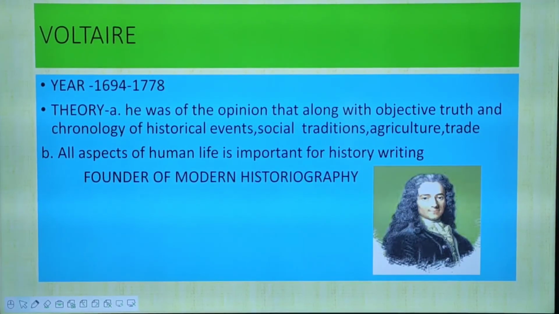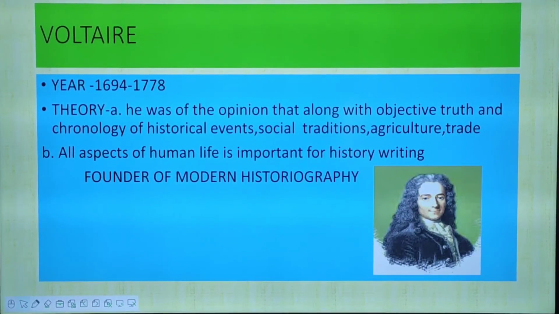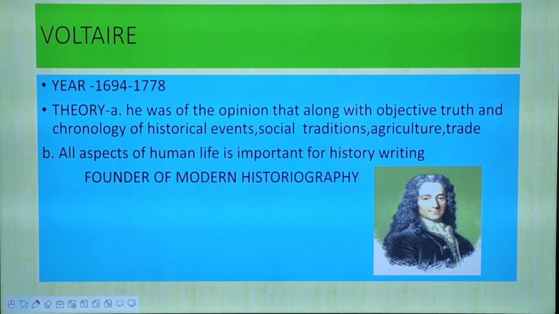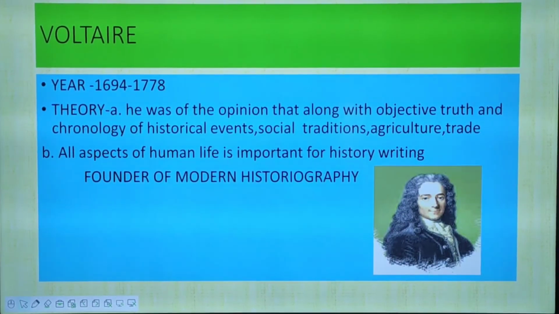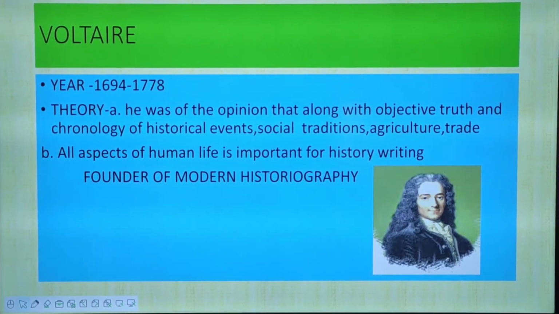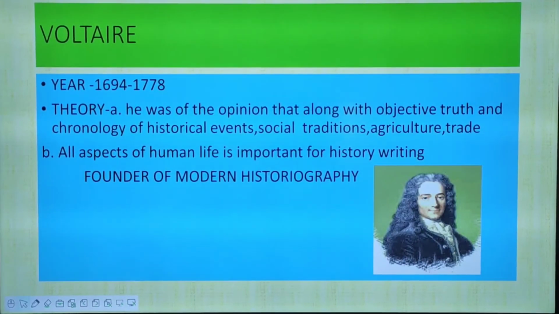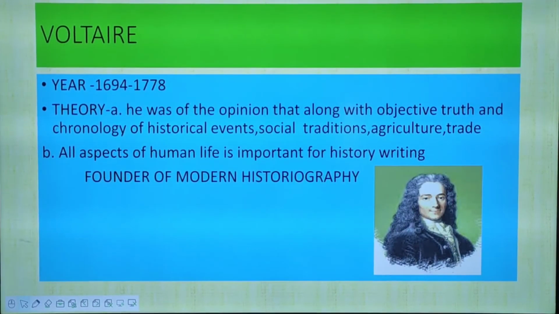Okay, René Descartes said: examine the original document and come to a conclusion. This person says no: if I want to critically analyze a person, I need to know the whole background, what his environment was, how his upbringing was, what happened to him that he has become like this. In simple words, he said that if I want to know the truth, I need to know everything about the person's past, right from his birth till now. I have to know everything that happened in his life.